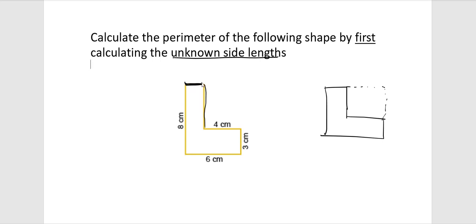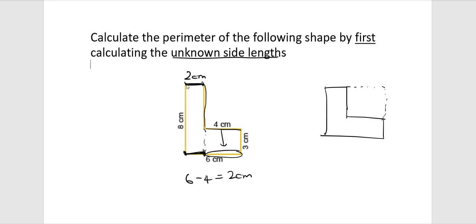I can see that the length from here to here, if I was to draw it down here, would go from there to there. Okay? Just do a dotted line. So that's my length that I want to find. I've just drawn it down here. I can see it's a part of this line, which is 6 centimeters, but not the whole 6 centimeters. So if I can just cut off this part here, I would be left with that length. Well, what's the length of this part here? I can see it's 4 centimeters. Okay, that's the same length. So if I go 6 take away 4, that will leave me with 2 centimeters. So that means this length is 2 centimeters.